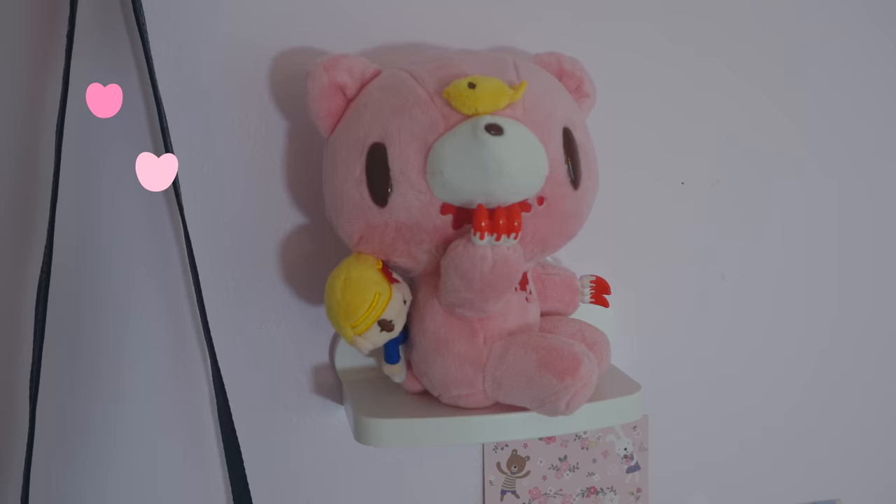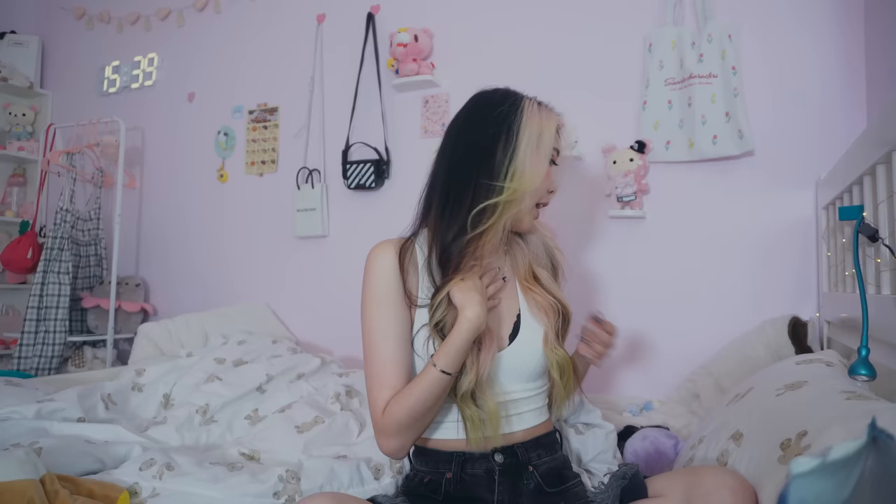I have new little things on my shelf here. I have a Sentimental Circus, a new little Kuromi plush, and then also I have a Gloomy Bear up there. Speaking of Gloomy Bear, that's kind of been my current obsession. I have a really big one and I love him. I just want to show him off because Gloomy Bear is kind of hard to find sometimes, so I got this a little bit ago.